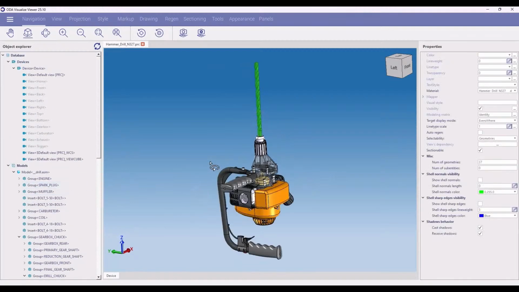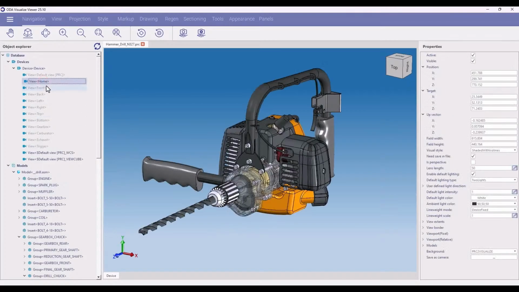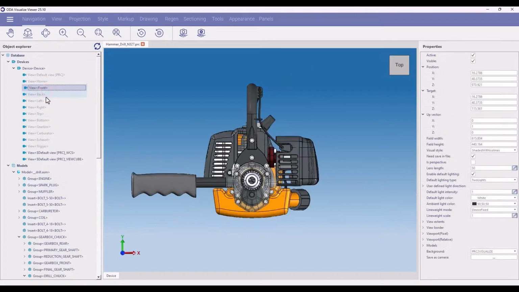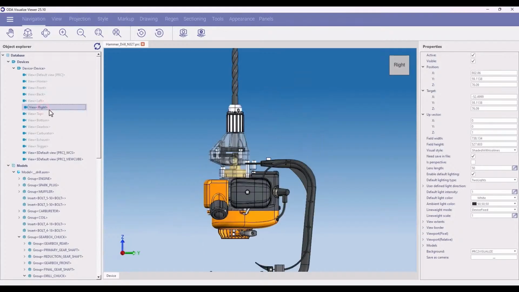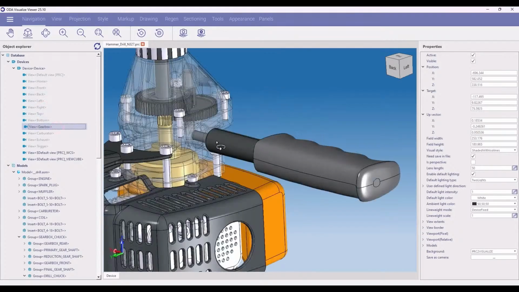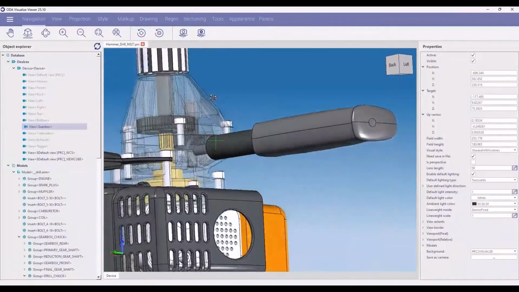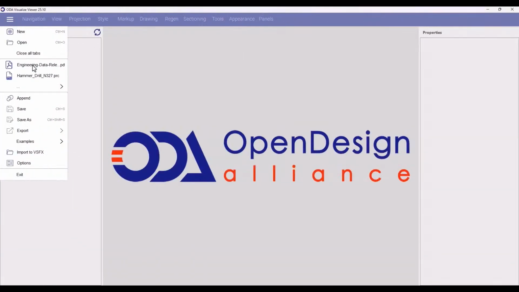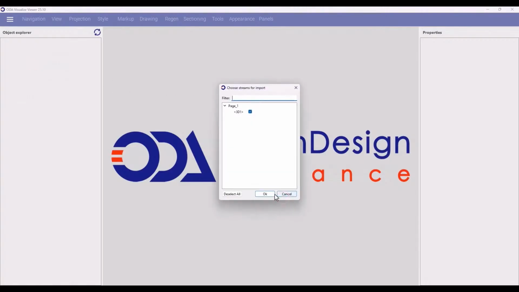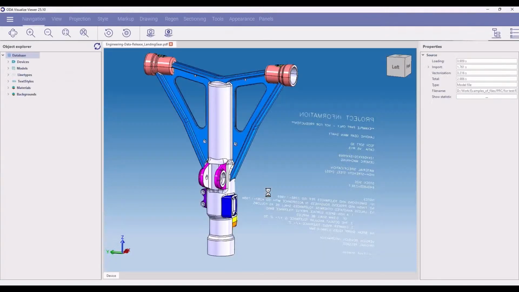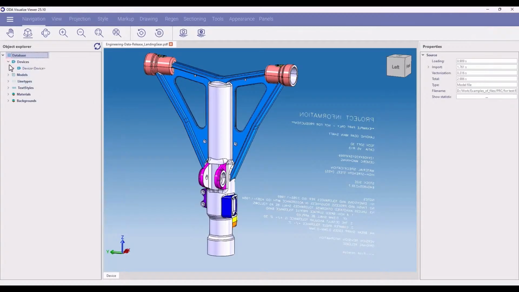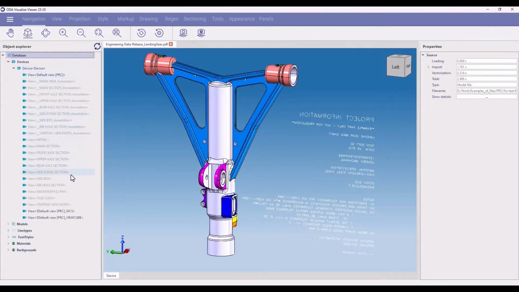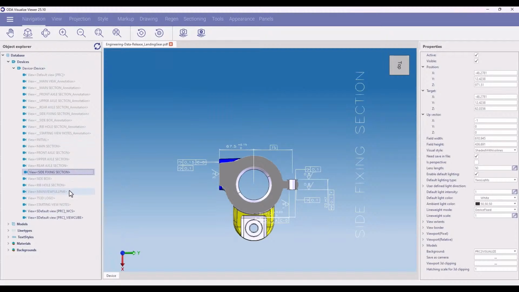This task has been successfully completed, and a new PRC to Visualize import implementation is now in place. The new import supports all major PRC features, including multiple views, annotations, cutting planes, and exploded views, without any duplication of geometry in the Visualize database.